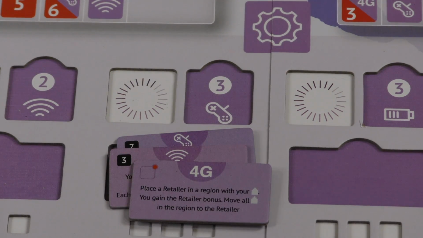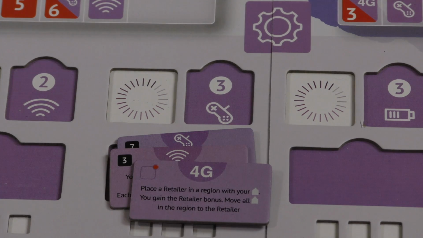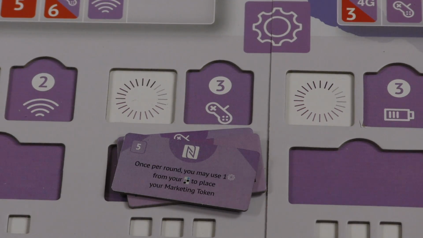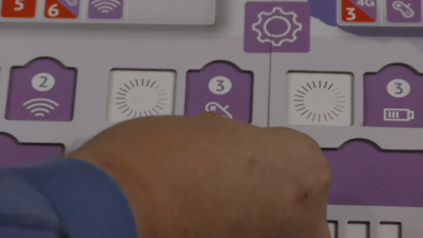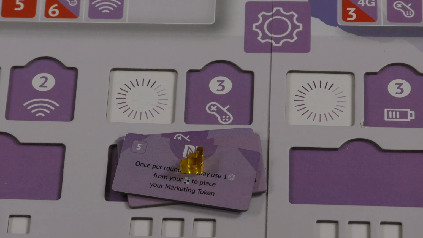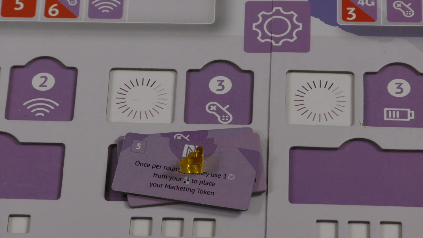This one here lets you place an unused retailer on the board. And this one here, you can use one of these tokens, a marketing token, one of these staircases as a marketing token, and you put it on top of a buyer, and you're the only person who can sell to that buyer.